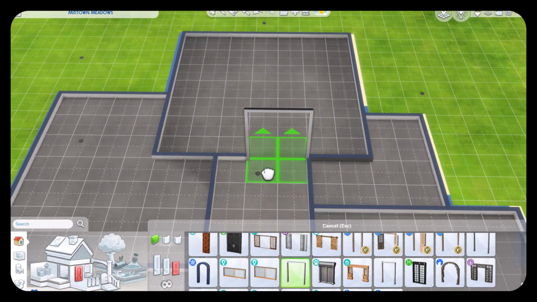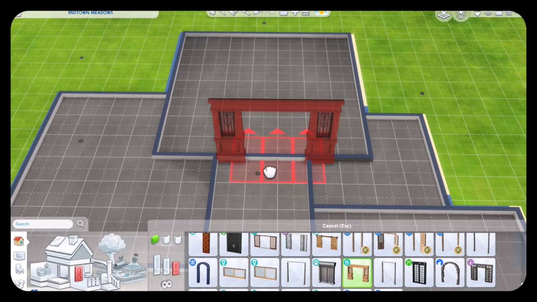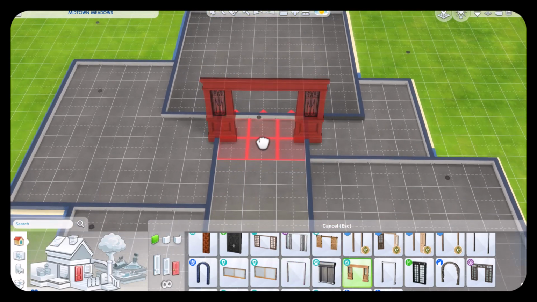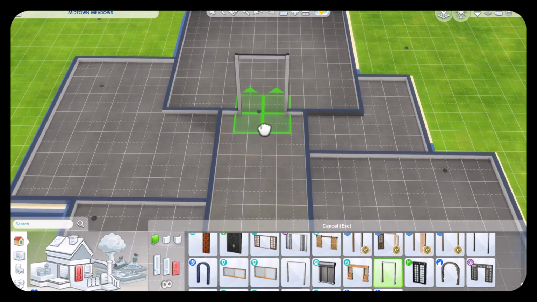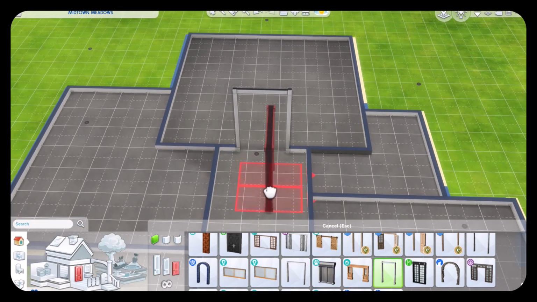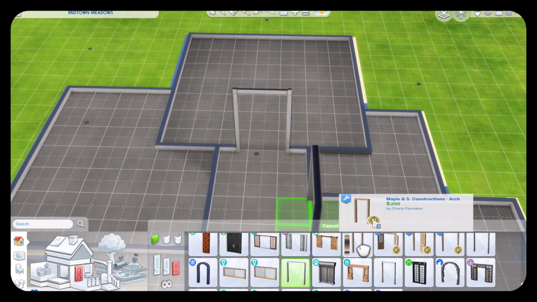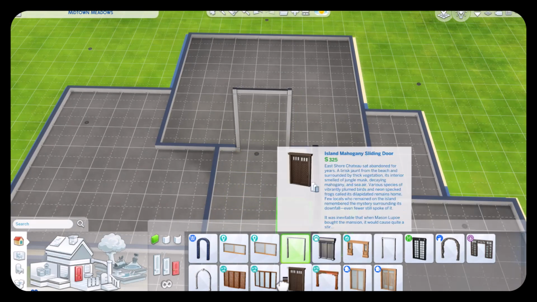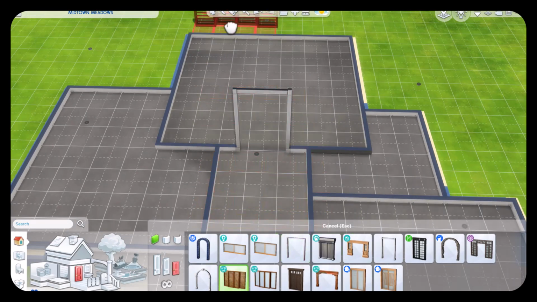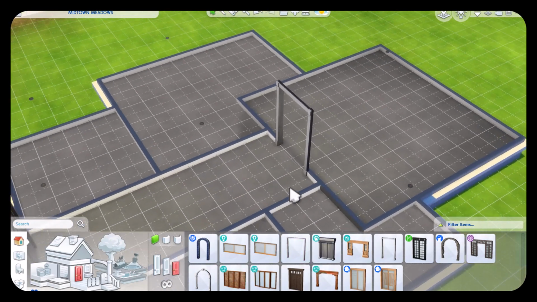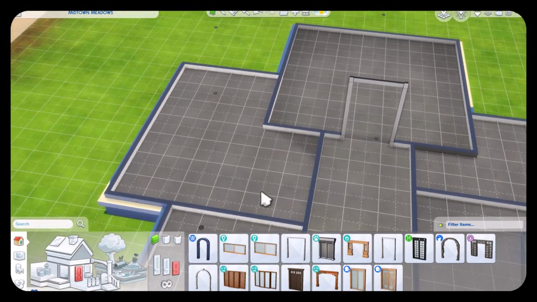Now this one was kind of confusing for me because I kept being able to put these really big ones in there even though it didn't really have the space for it. But I ended up going with this one. I felt that one worked well, led straight into the kitchen. I still kind of wanted a big one, but I think that looks really good.